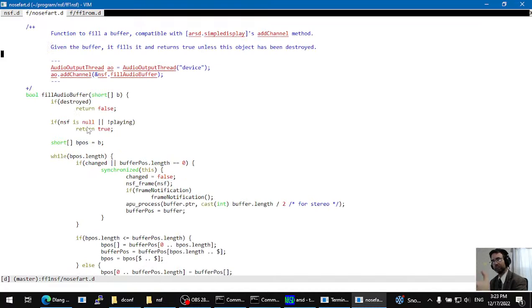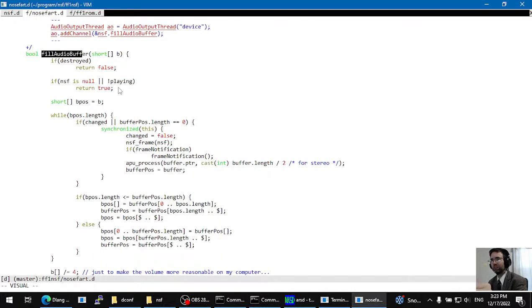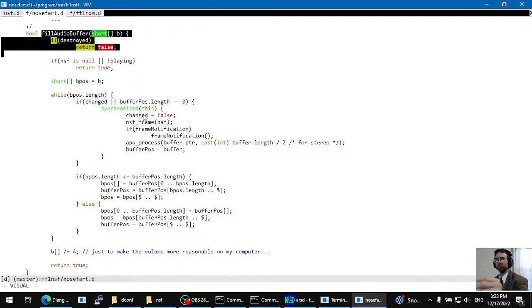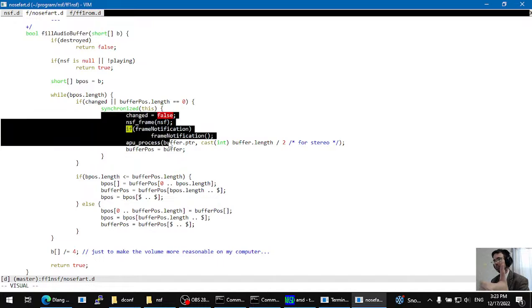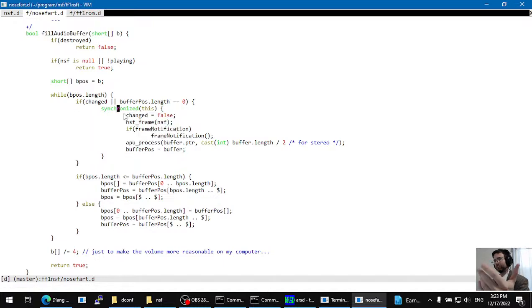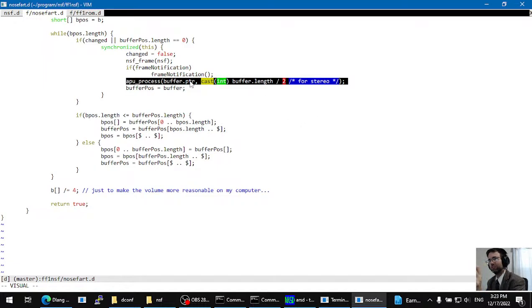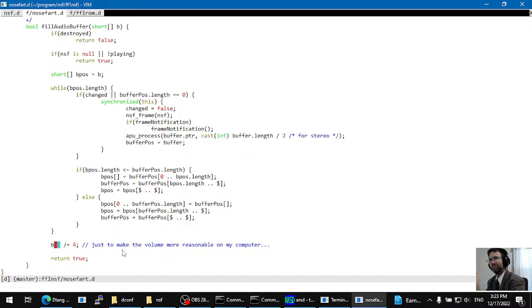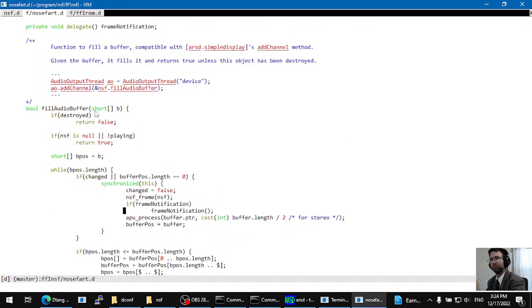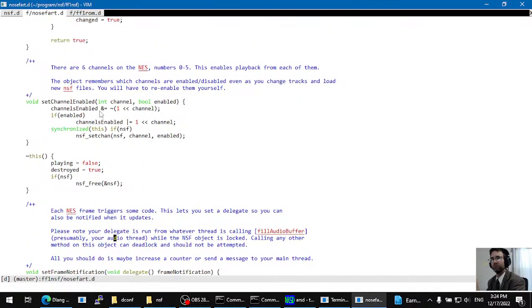And what happens out of the emulator is it's going to give me a frame's worth of PCM data, which right here, fill audio buffer, is going to do. So if I need to change games, or change tracks rather, I want to do that in between frames without breaking things, hence the synchronized here. And then the APU is going to run all of this. So what this does is it fills up the buffer with sound data, and I reduce the volume as I can. And then this fills up a buffer, which my simple audio.d library is going to run.